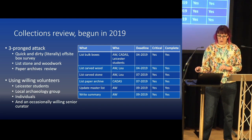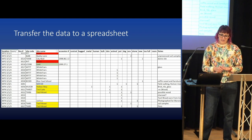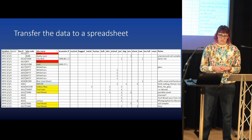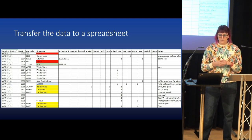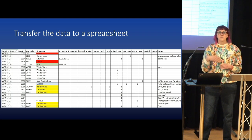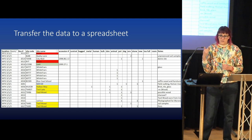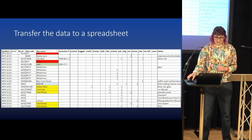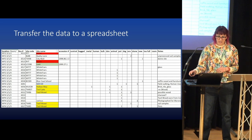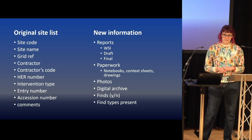We achieved quite a lot in 2019. This is what our spreadsheet looked like — just a small section of it. We used a spreadsheet because it means you can filter and sort the information, which is particularly helpful when we thought we were moving. One thing we under-recorded was which boxes need to be replaced — probably even more than 60% need new boxes, especially if we re-look at how things are packed.